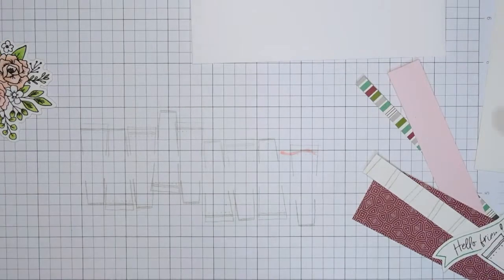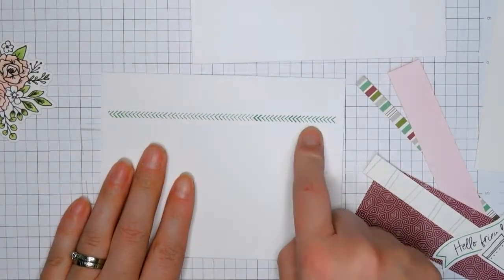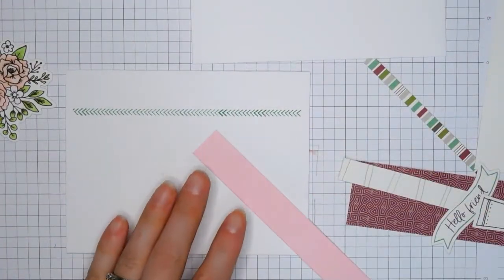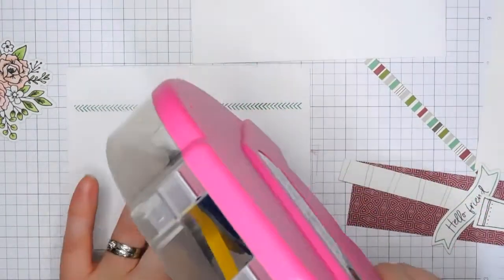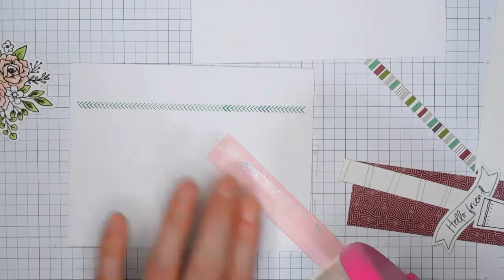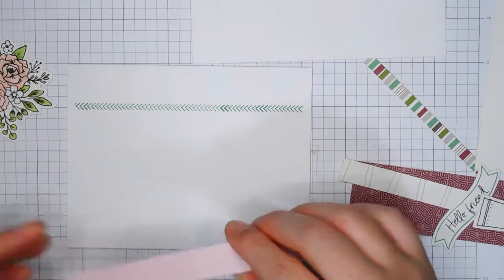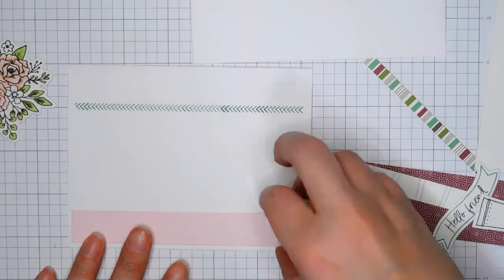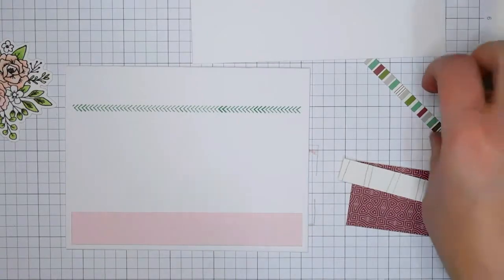Okay, so we have the card front with our stamping across the front. We need to put our pink down. You're going to go lighter up with the pink. How did I get blue glitter on my thing? Interesting. I don't remember ever using blue glitter, but it must have been a child of some sort.